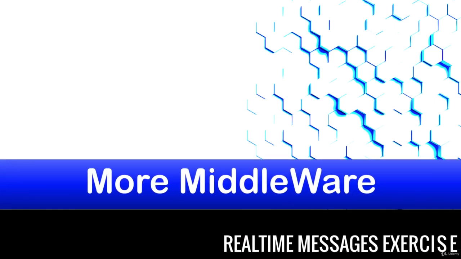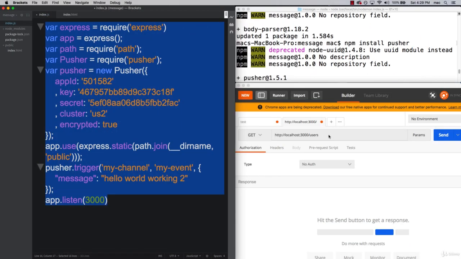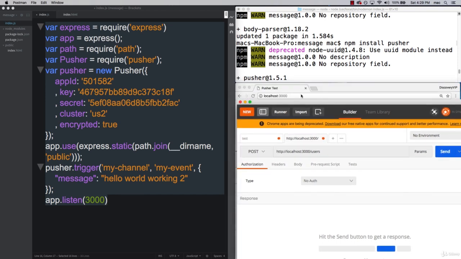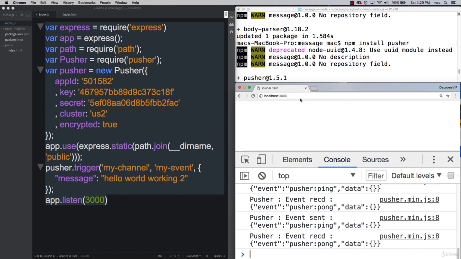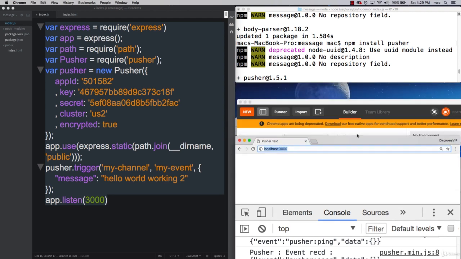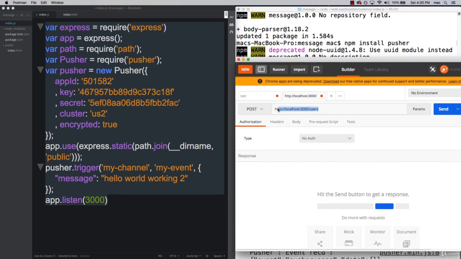Welcome back, and in this lesson we are going to be using Postman to test some of our routes. We want to create a post route on our local server, so this is where we need to enter the URL, because right now we're still on the get route. We want to be able to post to Postman. So let's set that up, and the path that we want it to go to is comment. And we're going to send some content over. So this is where we need to use our request body in order to pick up that information.